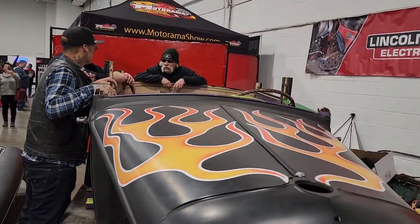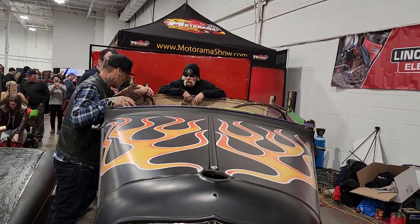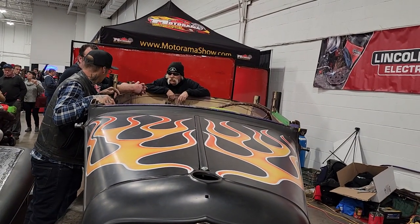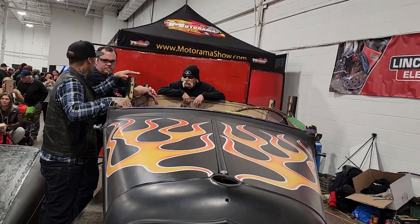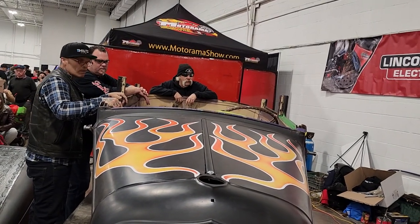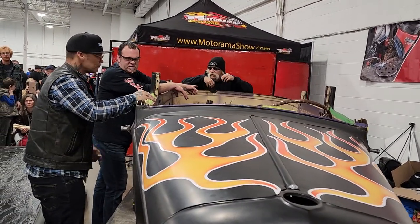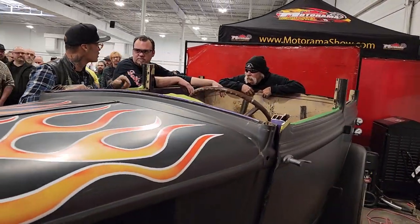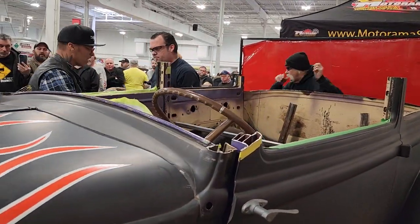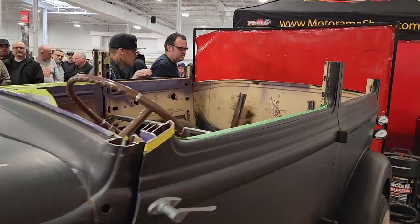Set it on. Yeah, we can use the clamp, but we'll just set it on. I guess we have to set it on to check it out. Yeah, I just don't want it to take off if we walk away. We just want to square this up. For now, we're just going to hang the back of the roof. We're just going to slide it right inside. I might want to take some burrs off this, maybe help us get it in there.